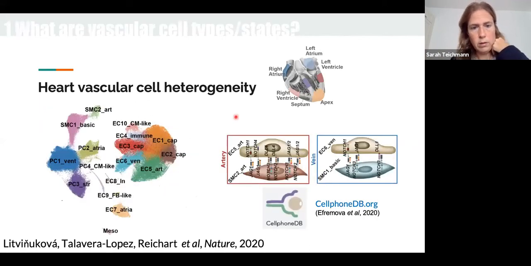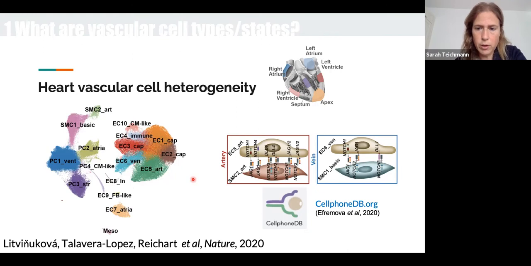If we look at the heart, focusing on our data on 6 regions of the heart that was published in Nature last year, there are many different endothelial cell populations that we're able to identify from the data, and they're shown in the different colors in this UMAP representation over here on the right. They include arterial, venous, capillary cell states, as you'd expect, as well as smooth muscle and parasites over here on the left-hand side.